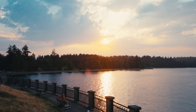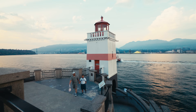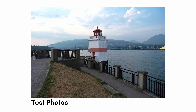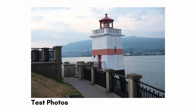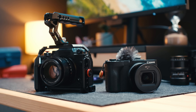Step two is doing a location scout. I first drove to Brockton Point in the evening to see how things would look. While the lighthouse does look good in the evening light and I got a couple of nice photos of the surrounding area, there were a lot of other people there, and I didn't want to spend time removing people from photos in post. So I settled on coming back at sunrise hoping it would be less busy. The location scout also revealed shooting challenges — because of surrounding walkways and a bike path, I was finding it difficult to get a perspective I was happy with at eye level, as there was always a railing or column that ruined the balance of test photos.